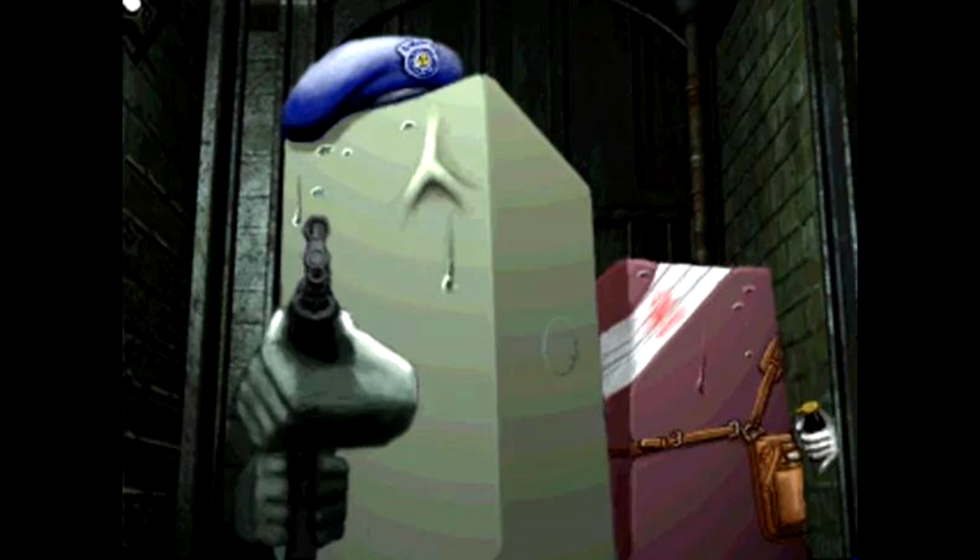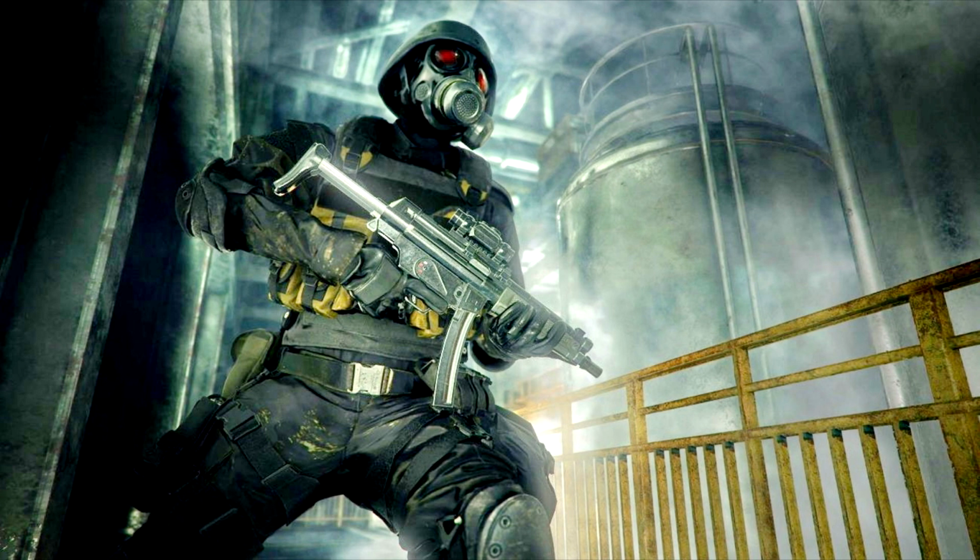Apocryphally, Tofu was based on a simple polygonal model that Capcom used to test Resident Evil 2's collision detection. Unlocking Tofu's scenario was for survival horror experts and served as a parody of sorts of Hunk's scenario.